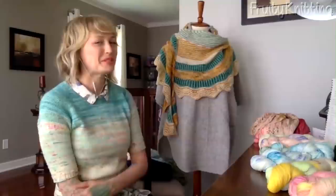I love the choice of color there. I love mustard and green together. Yeah, me too. And I can see that that's a really good one for beginners because you get the relief of garter stitch. Yeah, it's great to have a mixture.